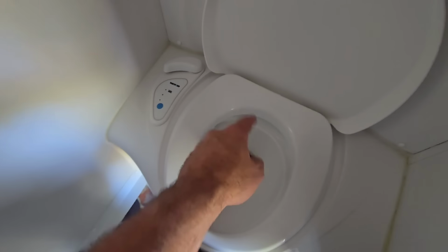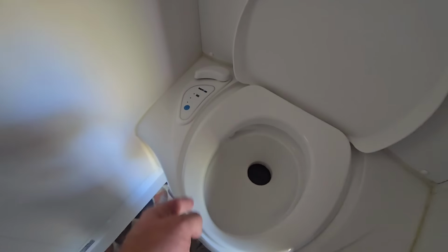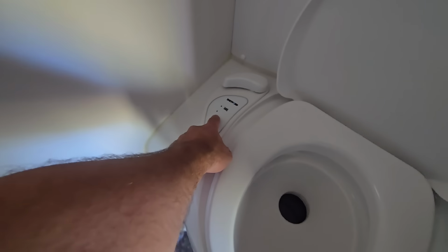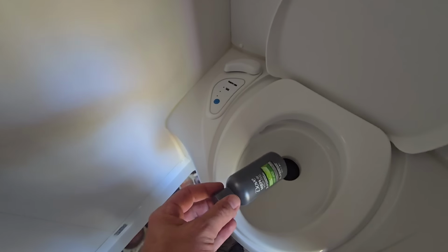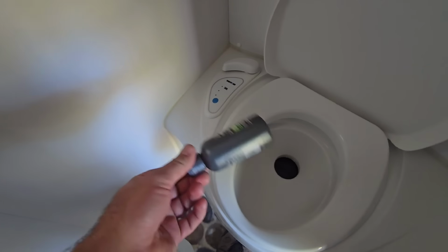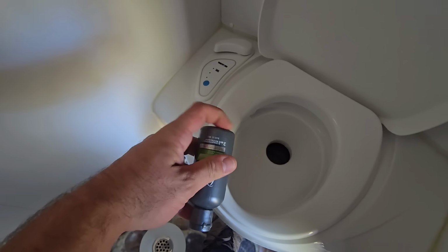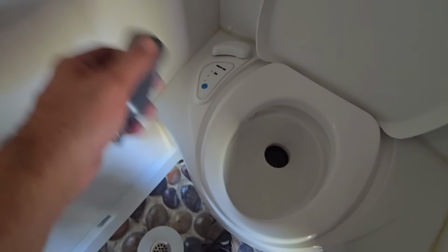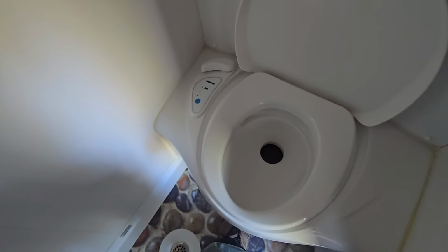Now inside here, there is a cassette toilet that pops out. I did have an issue with a little float arm inside of that thing. It turns on a light here when it tells you it's about half full and full. The float looks something similar to this, plastic with an arm. It has some magnets on it that tell the lights to turn on. On the end of that float, there was a sealed cap, I think. And it popped off and I never noticed it. Well, it went down the drain, so now it doesn't indicate the level of your poo and pee in there. Which isn't a big deal to me, because you can literally just see down in there.